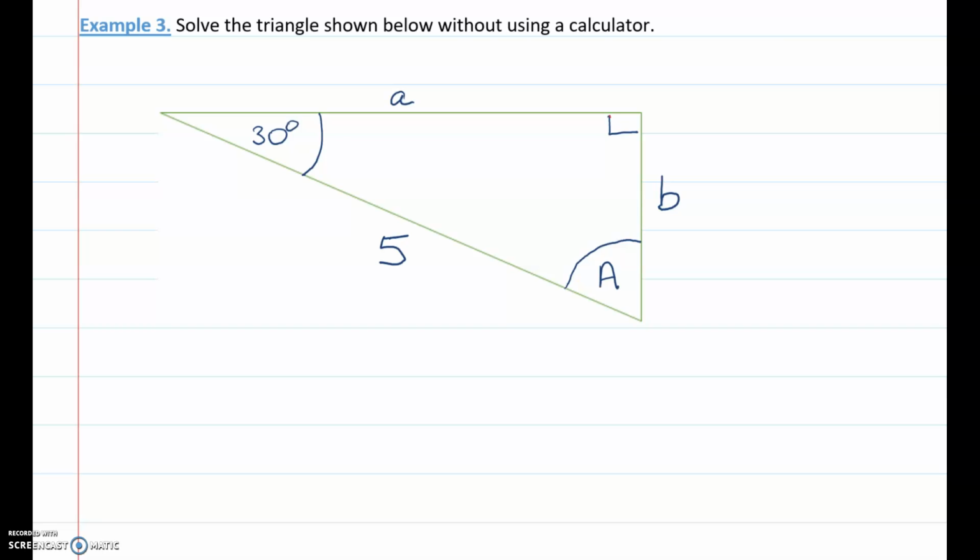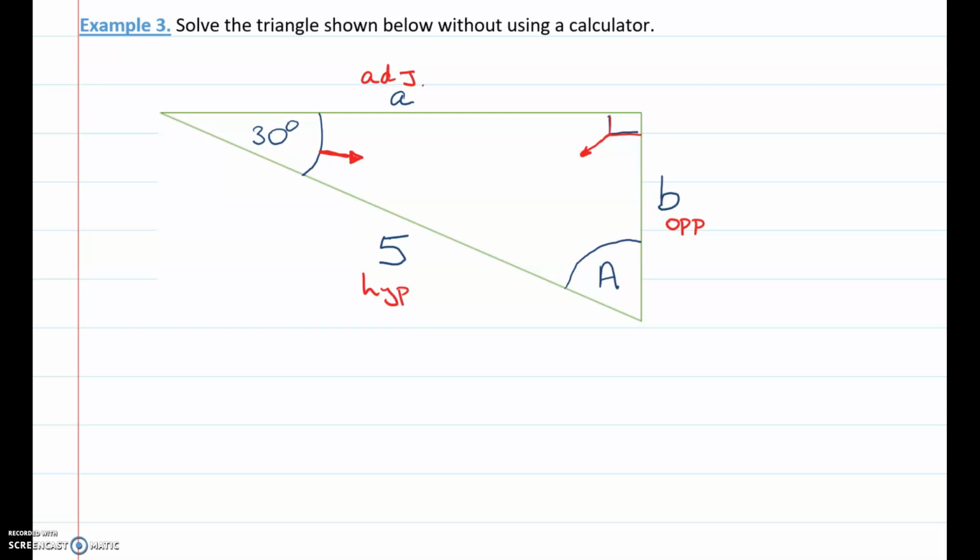If this is the right angle up here in this corner, then the side that's opposite that is the hypotenuse. So that's where the 5 is. The 5 is the hypotenuse. The angle that we know is the 30-degree angle. So if we know the 30-degree angle, let's draw a little arrow away from it. And the side that that arrow points to is the opposite. So B is the opposite. And then the third side is going to be the adjacent. So this is the adjacent over here.